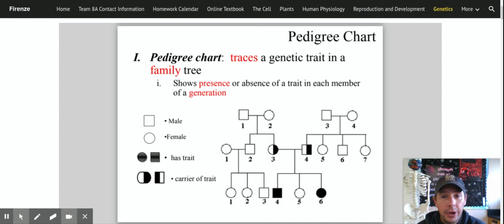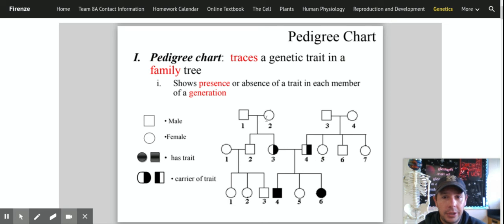Now, person 1 and 2, grandma and grandpa in the first generation, had a boy and a girl. You can see this line goes down here. One goes to the boy, one goes to a girl. So they had a boy and a girl. Now, this person over here, the female, is the person this boy had children with. And they had 3 children. 1 girl here, 2 girls here, and a boy here. So that's how you would basically read it.